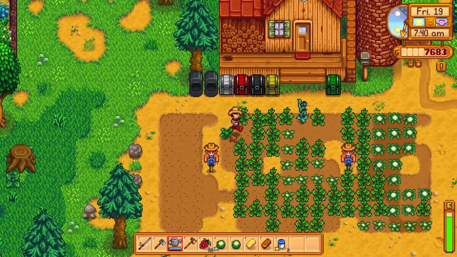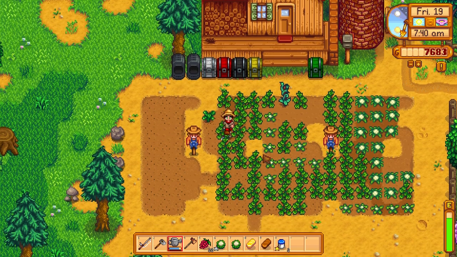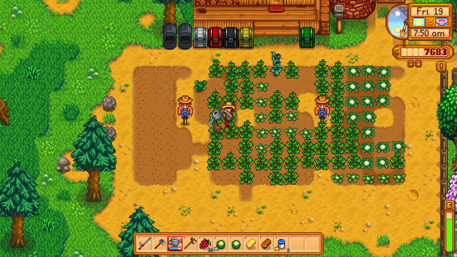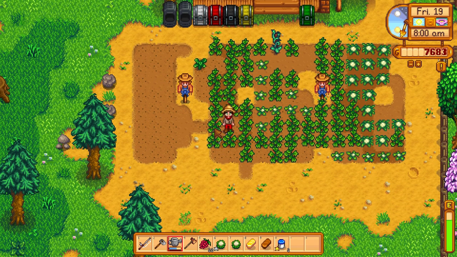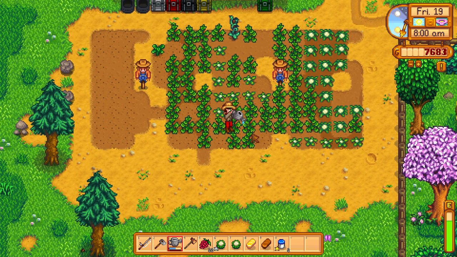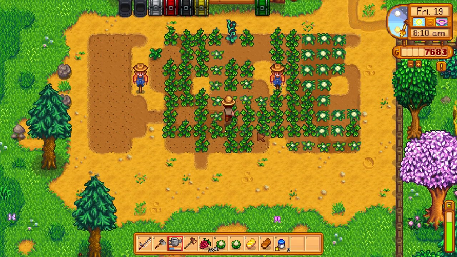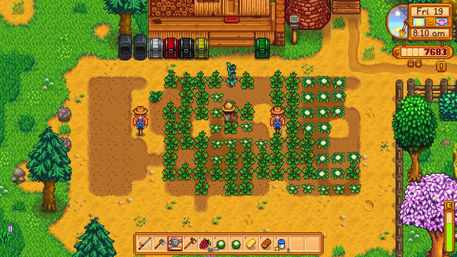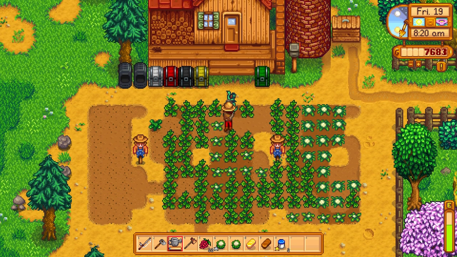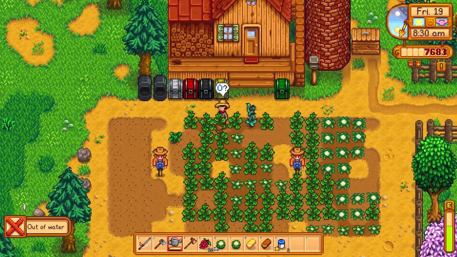Of course, it is sunny, so we have to water our crops, which will take some time and energy, of course. So let's kind of see what the time looks like. We do have to check the traveling cart as well. Can maybe look at getting another copper tool upgraded. I'd like to get some iron and get our iron axe, though.